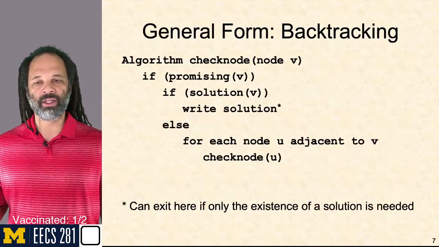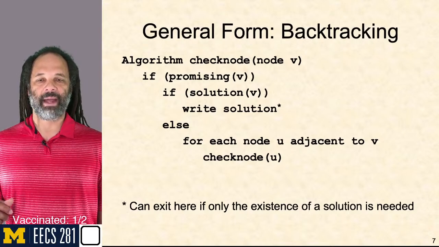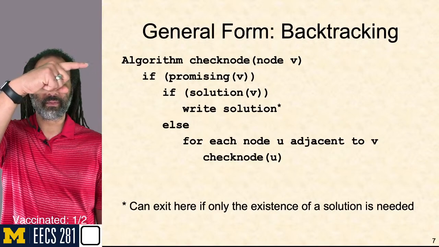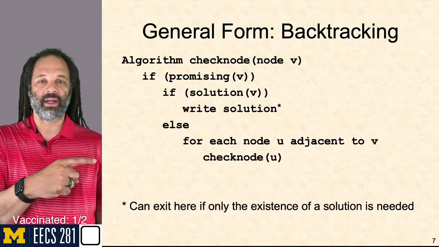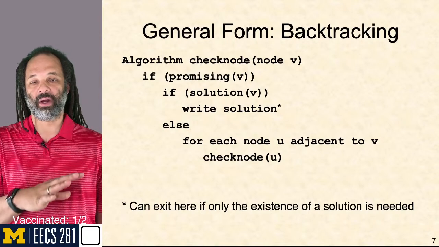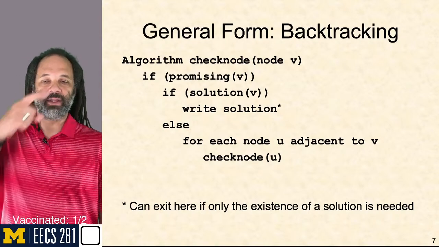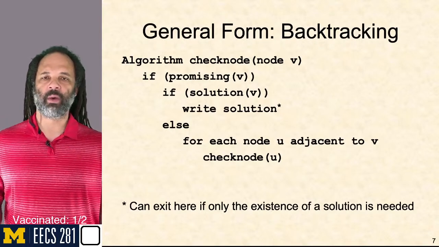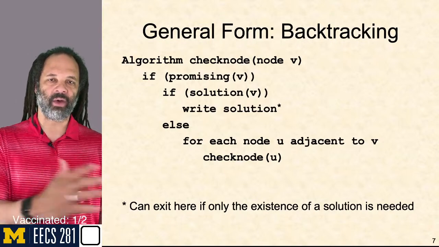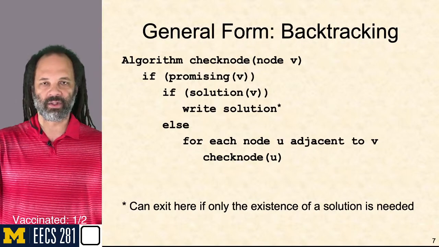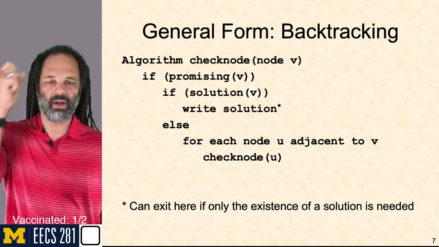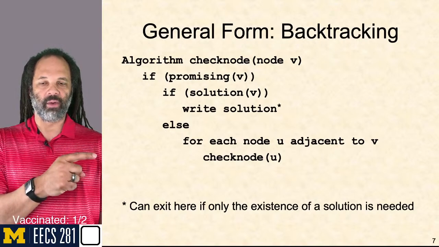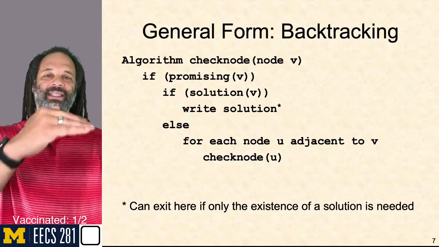Here's one general form of backtracking. We start out with this function called checkNode. Last line, checkNode calls checkNode, so it's recursive. And what we're doing with this node V is we're picking one of the places that we have to color. Or later, when we start working with the n queens problem, we have to place n queens on a board. This is the first queen or the second queen. This value here is how far into the solution we are. So every time I do a recursive call, I'm calling it deeper into the solution.